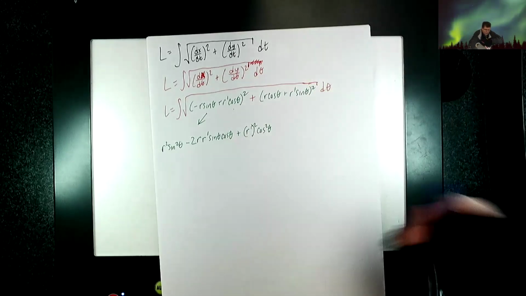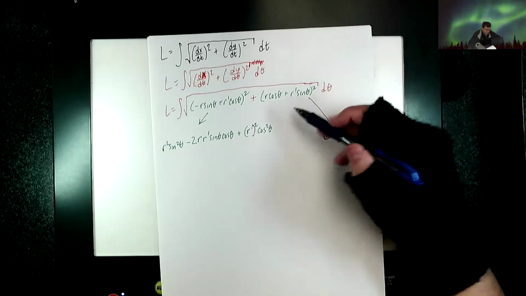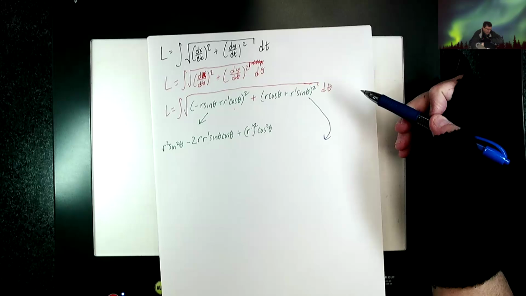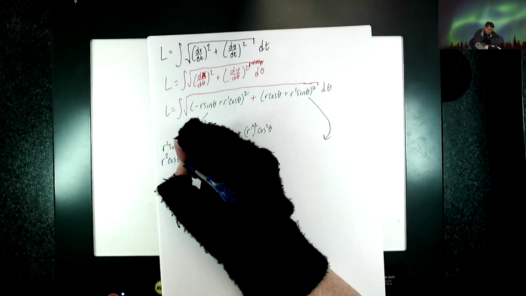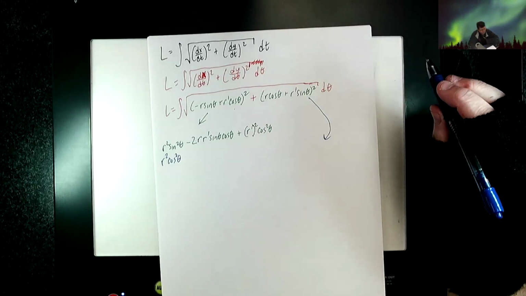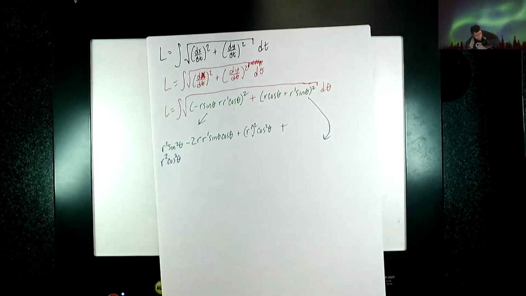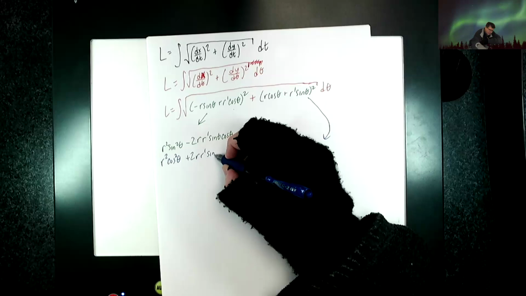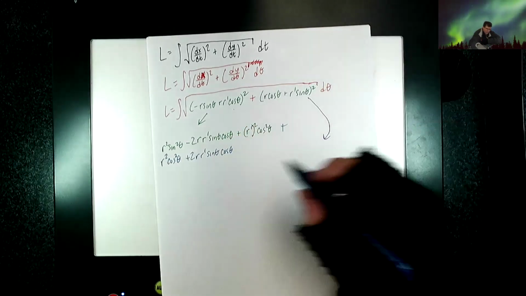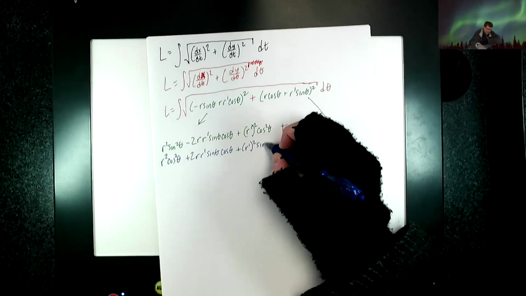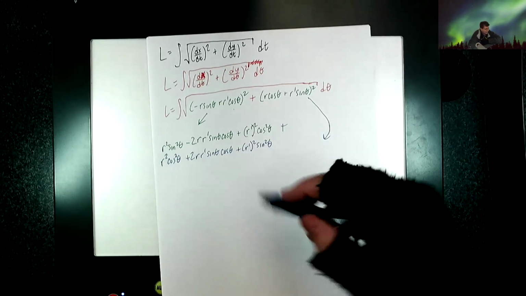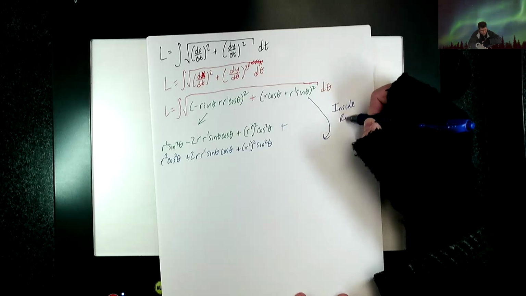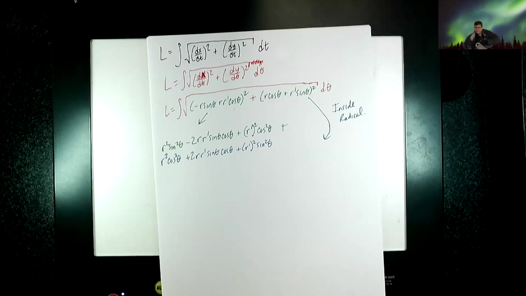And then we'll do this one. I'll do this one below it in blue. If I square the first one, I've got r squared cosine squared theta. I'm going to put that with the r squared term. I'm going to line that up with it, because we're adding these two together. And then I have 2 times the product, which is 2r r prime sine theta cosine theta. And then I have r prime squared sine squared theta. That's all inside the radical. We'll put the radical and the integral back in a second, but give me a second to write that down before we start looking at what cleans up here.